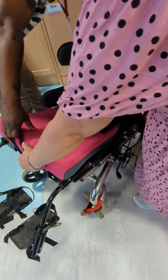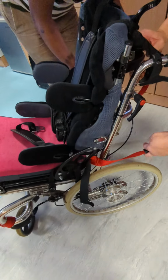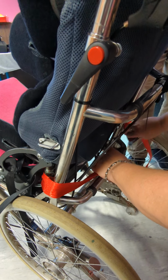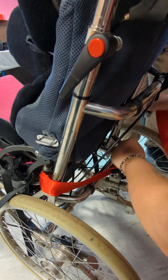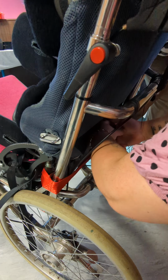Everything's where it should be. Yep, and then the red seat belt goes back round. This is the most important part. Make sure that clicks in. That's twisted. No twists. There you go.